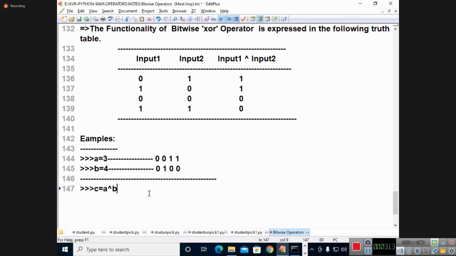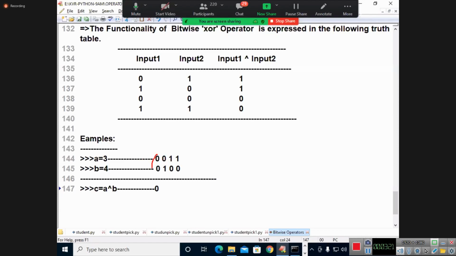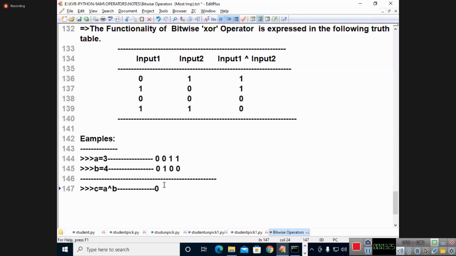Let us start: 0, 0 are similar bits, so the result is 0. Next, 1. Next, 1. The result is 7.